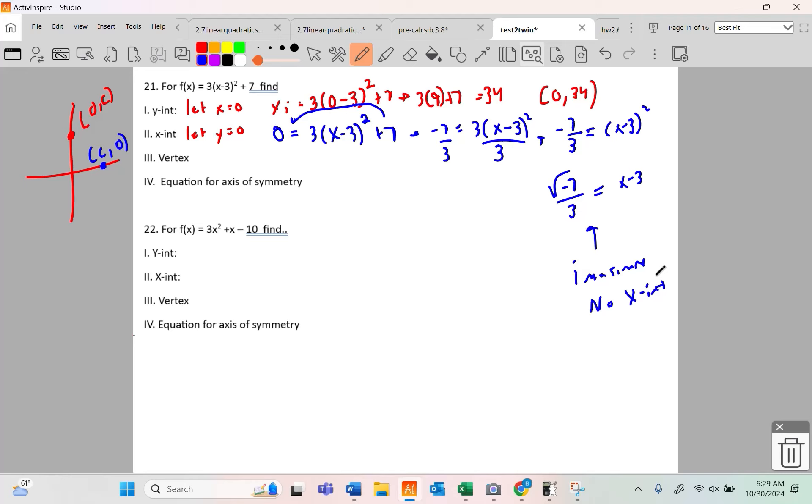And that makes sense if you think about the graph. This thing was right 3 and up 7, wasn't it? And it opened up. There isn't one. The vertex comes from this. What I was doing is I was analyzing the a times x minus h quantity squared plus k form. Your vertex is at 3, change sign, keep sign, 7. The equation for the axis of symmetry is the imaginary line that passes smack dab through the middle. And it has to be written x equals. If it is not written x equals, you don't get credit. Has to be.